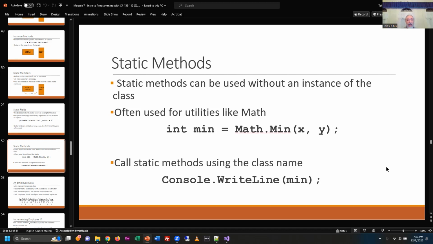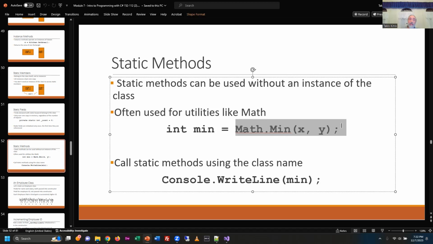And it's not being instantiated. We're just calling upon the method and using it, right? It's a static method. It doesn't travel. I'm not creating an object here. And so we call the static methods using the class name, so the class name here is Math.Min. That's why we use that syntax. So when I'm calling something out of the math library that's a static method, I do have to call the class to bring it in.